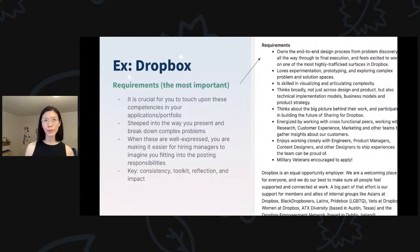And reflection and impact. A lot of companies want designers who are very self-reflective, not just on their role and their work, but also on how they can grow. So a lot of things like next steps, what are some considerations we faced in this project? What are some limitations that forced me to give certain things up? What are a bunch of iterations we went through and what were the takeaways? And impact in terms of quantifying success. If this project went somewhere, how would we have evaluated success? Reflection and impact are typically things that I think a lot of junior designers tend to miss, and that does affect their chances of being interviewed.